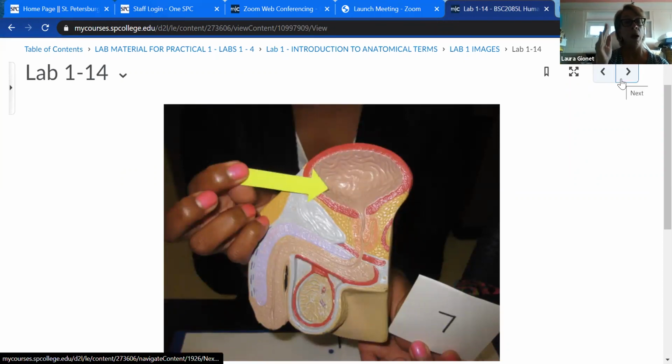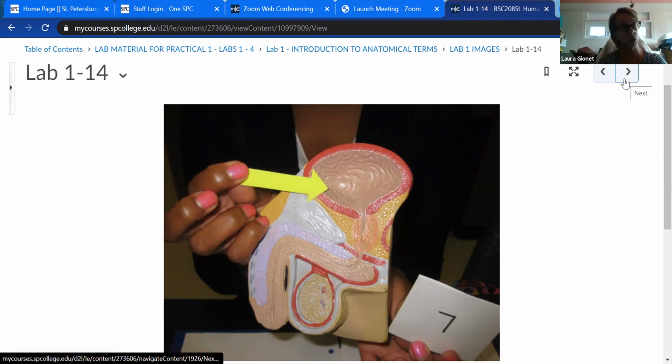So I could ask you, identify that organ, urinary bladder. Identify the system, urinary system. Identify the cavity, abdominal pelvic cavity. This, I will tell you, is generally the model we use for most of the time for your male reproduction, which this would be the example of the testes.